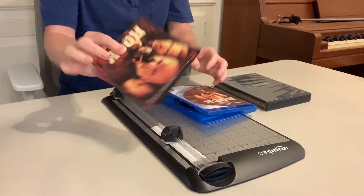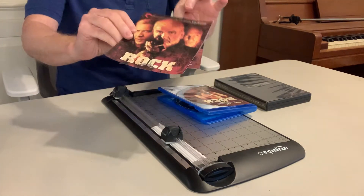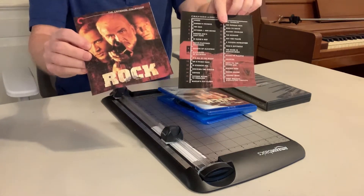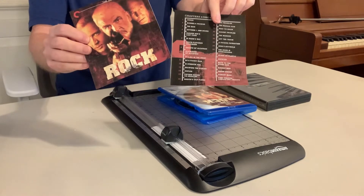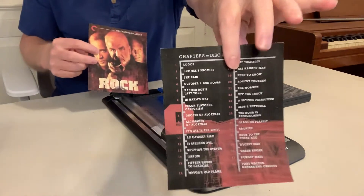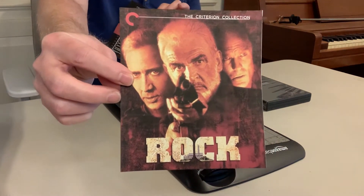You may see these things sitting right here already, so let me explain what these are. I've already printed out two things that I want to incorporate into this custom because I don't want to slice up the insert. I'm not gonna do it this time. I've decided to customize and print the insert — which would be this right here — and then the cover that I'm just gonna do on the front part of the Blu-ray case.